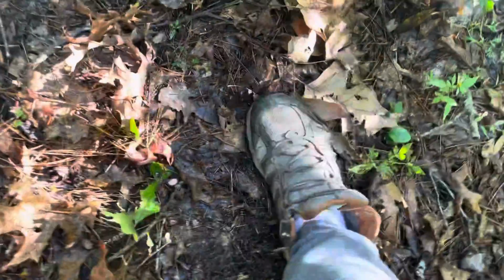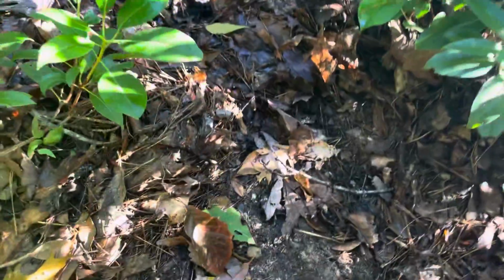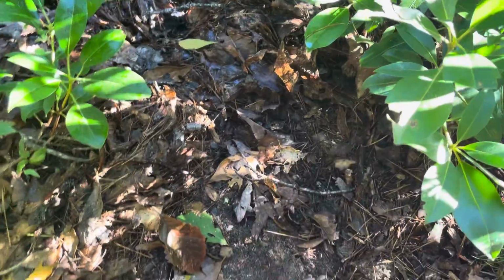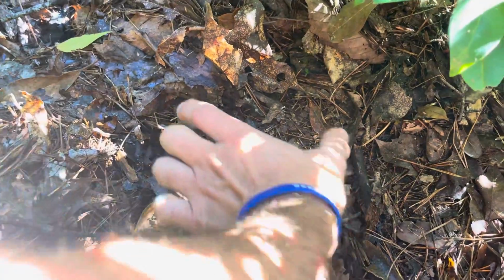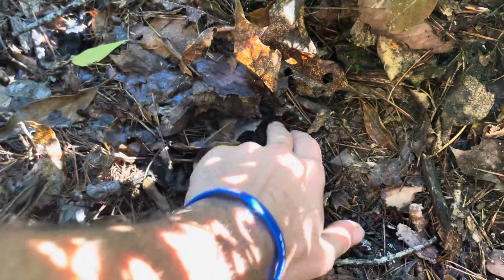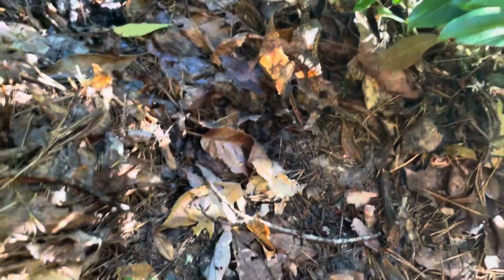Then down here in the same sort of stride, there's another one. Some of these other prints like that one are definitely from me. Sorry about that. I've been here a few times trying to figure out exactly what is going on. So yeah, I'm not quite sure how big the actual footprint here is, how much got covered over, how much got uncovered. It was sliding, but there is another large footprint shape that has toe imprints. Probably easier to see in person.